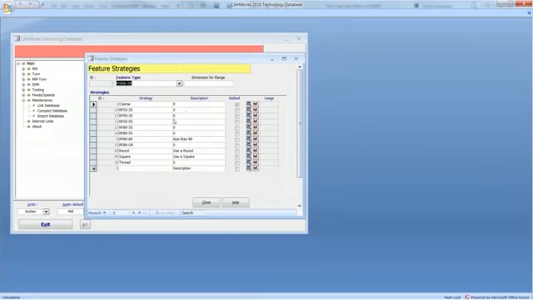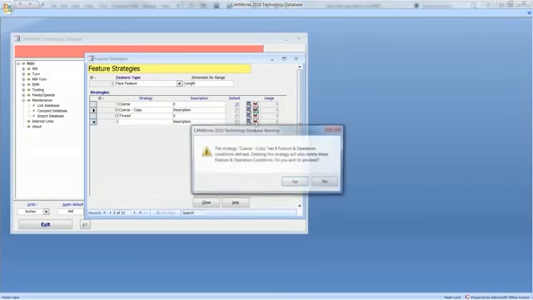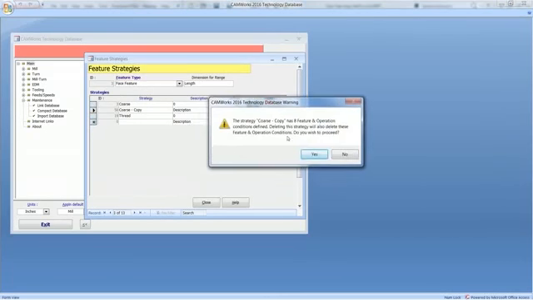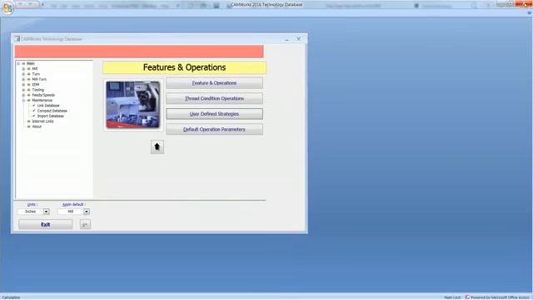And then we can come back into the user-defined and find that face feature, coarse copy. I can select that and then I can actually delete it as well. And this is a nice little warning box because it actually says that it's going to be deleting all of these different features. So there's quite a few different strategies that are associated with it. So you are deleting all of the coarse copy strategies. So it's going to give you a nice little warning beforehand. So that's the tech database.